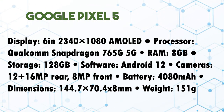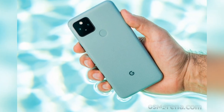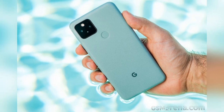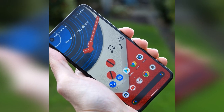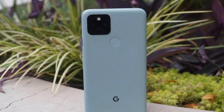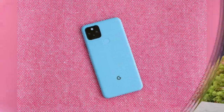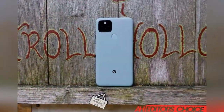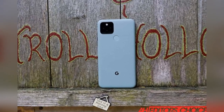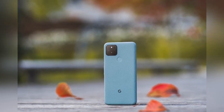Google Pixel 5. Google trimmed the hardware of the Pixel 5 in the name of attainability — its spec sheet is a clear tier down from today's flagships. It's a mix of useful features, including 5G, 90Hz refresh rates and IPX8 water resistance, alongside cost-saving limitations like a mid-tier Snapdragon processor and paired-back design. But it does the basics extremely well, with dimensions that just about count as compact by contemporary standards. The edge-to-edge 6-inch OLED is bright enough and nicely saturated, with a full-HD resolution that's sufficiently sharp. Refresh rates are adapted at the Pixel's discretion, so you can't force the display to stay at the silkiest 90Hz setting.